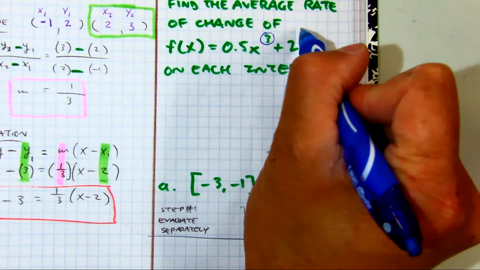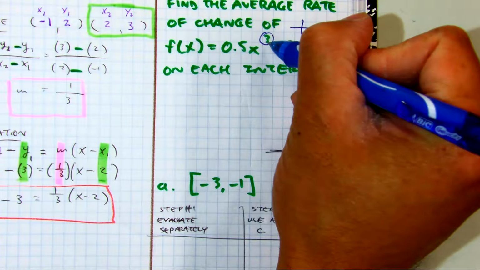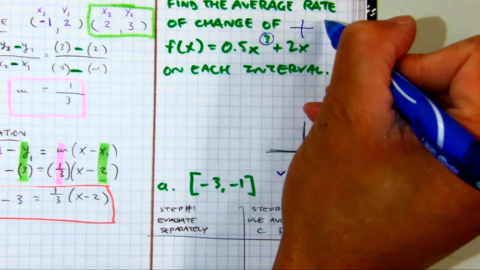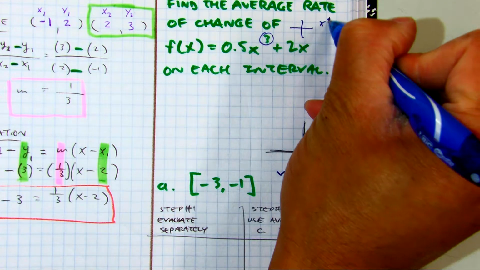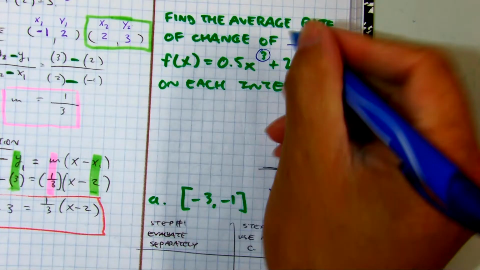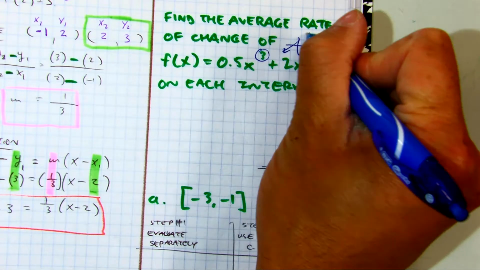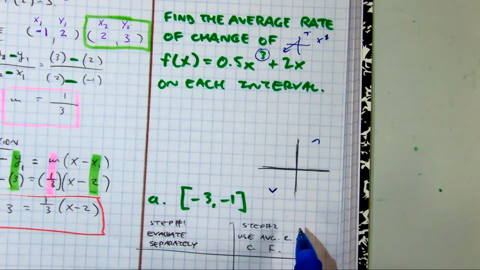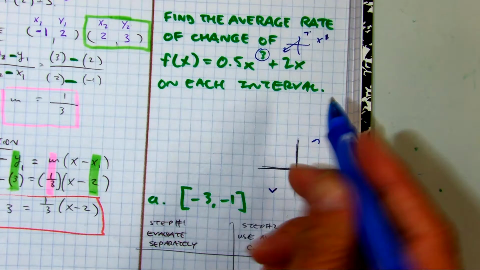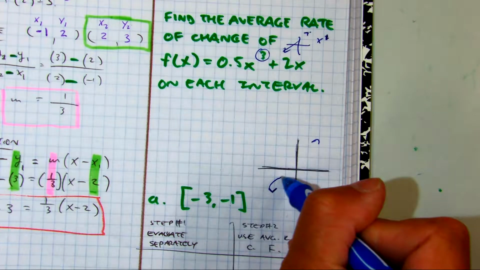Back in Math 5, this is an odd degree function. The easiest odd degree function is y equals x to the first. So it's a linear, starts down, ends up. So they're family. Does that make sense? My intercept is 0, so I know it's going to go something like this.